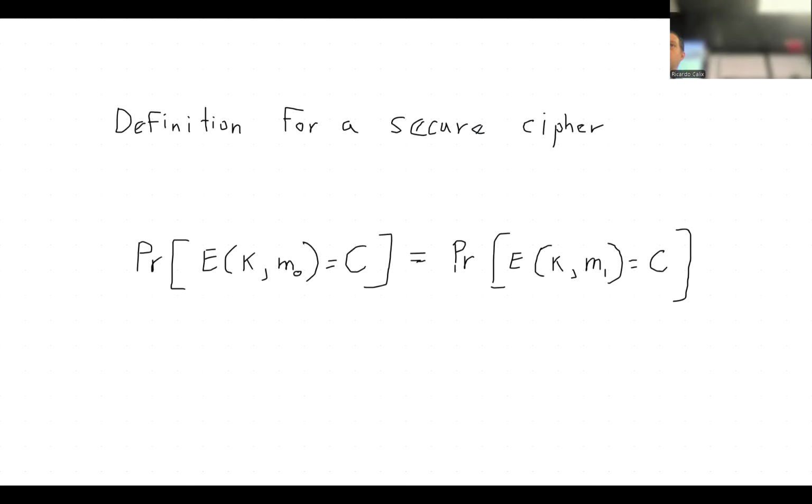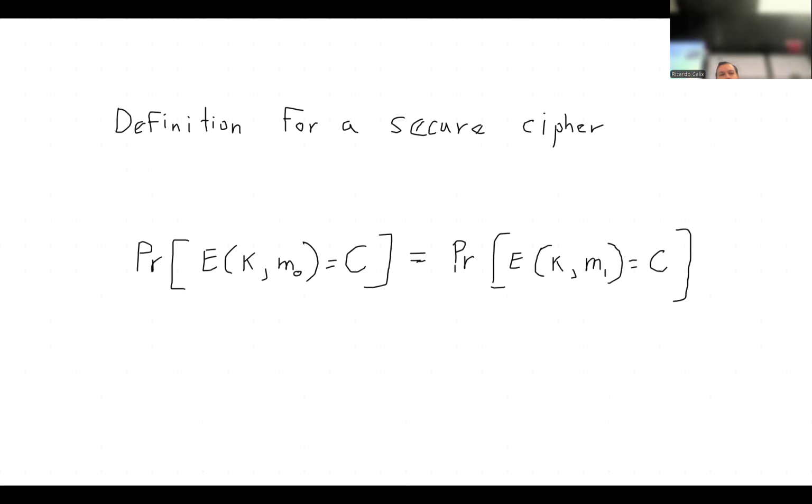So very good. I'll just summarize, and if you have questions, raise your hand. So Shannon came up with the definition of the cipher. And that basically means that the cipher has perfect secrecy if it meets this condition. Okay, it has to meet this condition. So this means, given the ciphertext, as you said, you cannot tell if the message is M0 or M1.